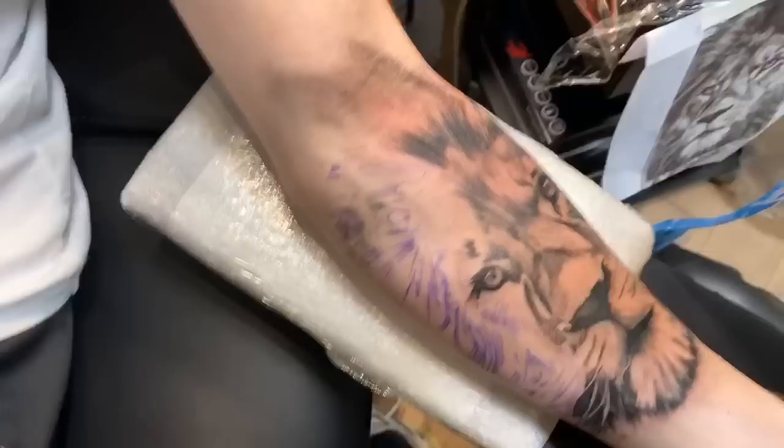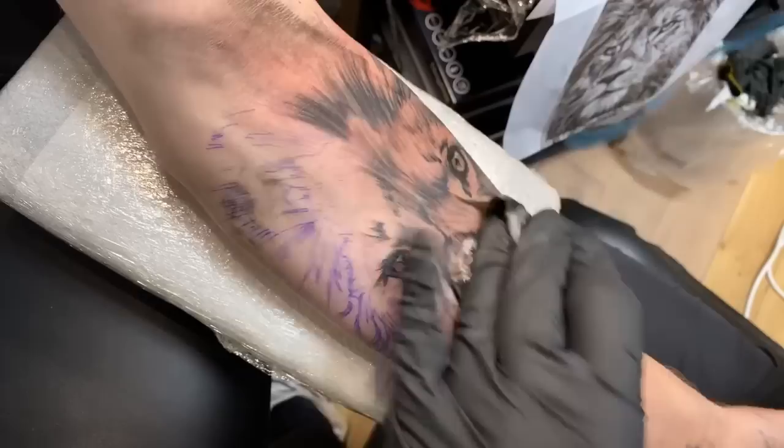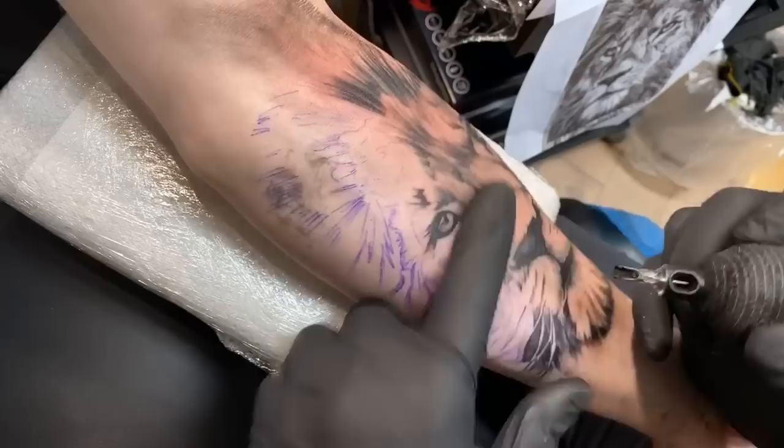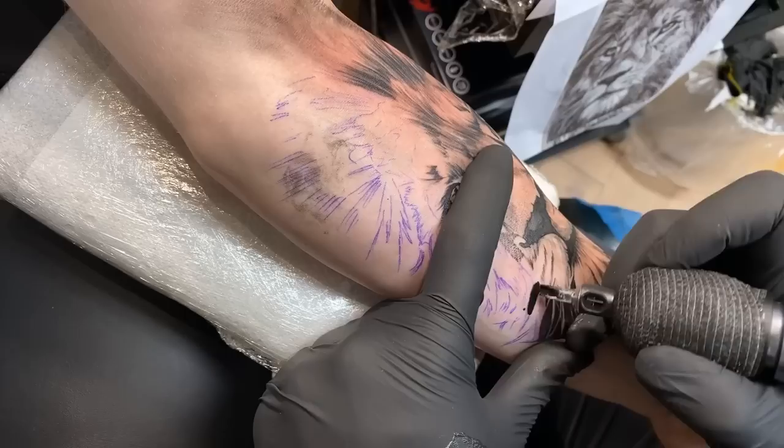And the reference is sat here, so you can see what I'm looking at. And that's pretty much it. So I'm gonna go in with a dark tone here. On the reference, it's a dark tone. So we'll do this a little bit here, using the side of the mag, creating a line, like that.